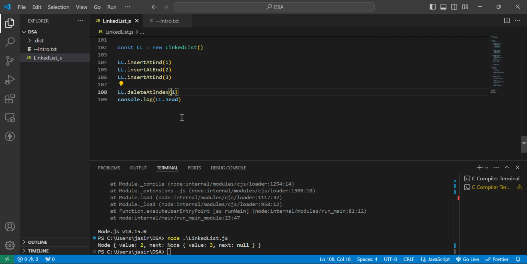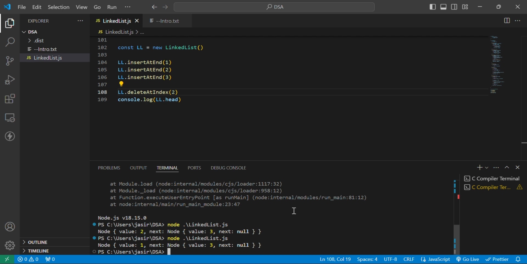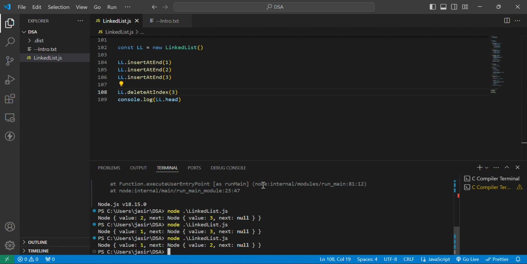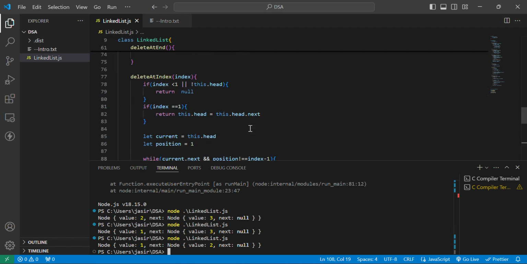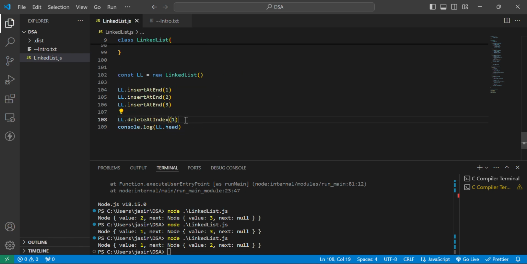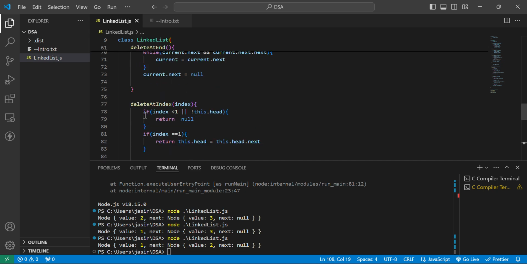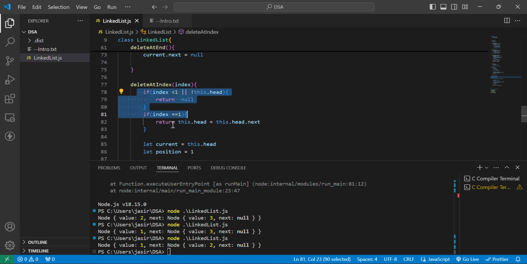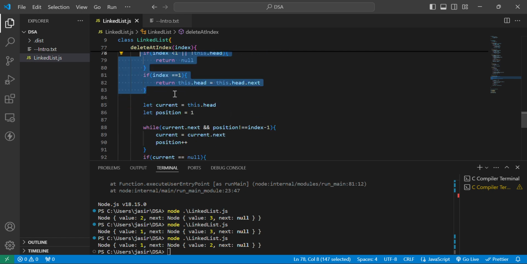Now let's see if it's deleting the second node. Okay, it's working. So here the problem was that initially we gave index as 1, and we didn't resolve the edge case of the index being first. So that was the problem.